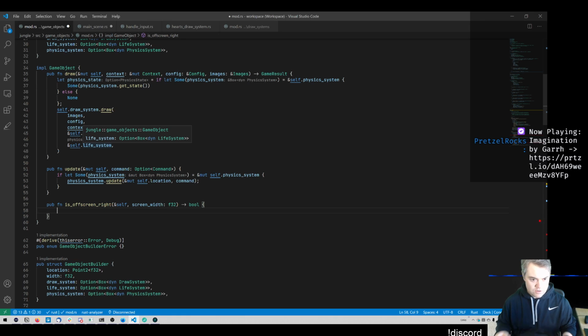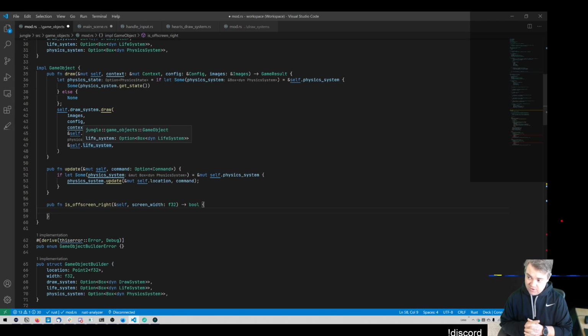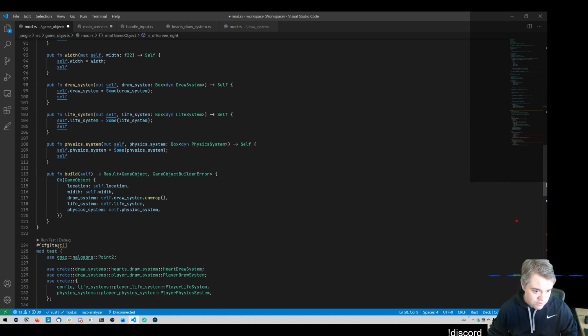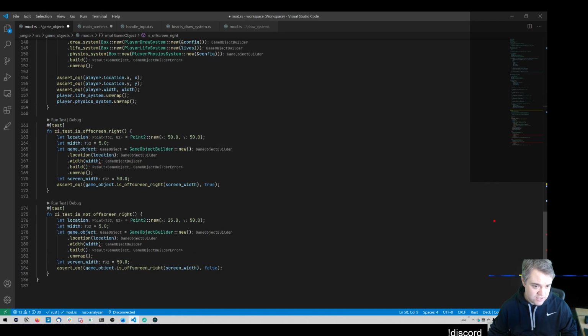All right, so is off screen to the right. Basically, we're going to test if the top left of our... Well, that's going to be interesting. Oh, we realized we changed. Our position is going to be based upon the center of our object, isn't it? So we need a little bit less than half of that. So our test here needs to change.